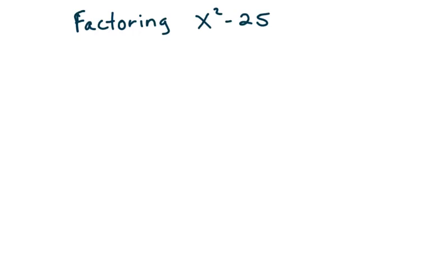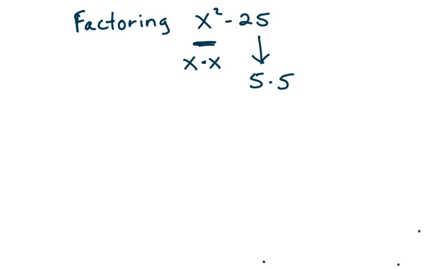In this lesson, I'm going to show you how to factor what we call the difference of two squares. Now, I have written down x squared minus 25. Can you see that that is a square? We call it a square number, even though it's a letter. But that's a square number because x times x equals x squared, right? Now, 25 is also a square number, because 5 times 5 equals 25. So that is a square number.